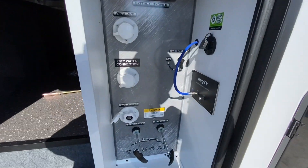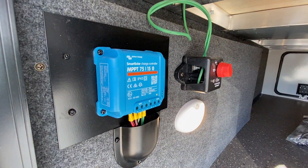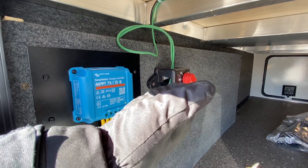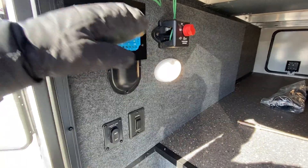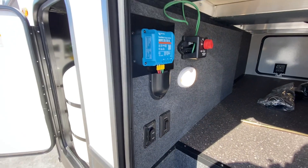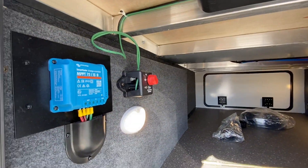On your campsite side, we are going to find our universal docking station with all of our gauges, tank flushes, and a little bit of our solar panel package. This is going to be the charge controller, and that's a power disconnect for your charge controller to your battery — so if disconnected, the solar panels are completely shut off from the battery. Here are your gauges for your landing jacks from the rear and the front. It does have an inverter prep as part of the solar panel package.